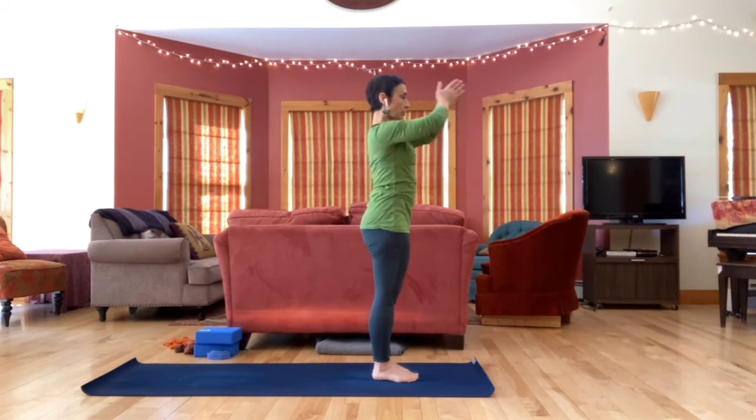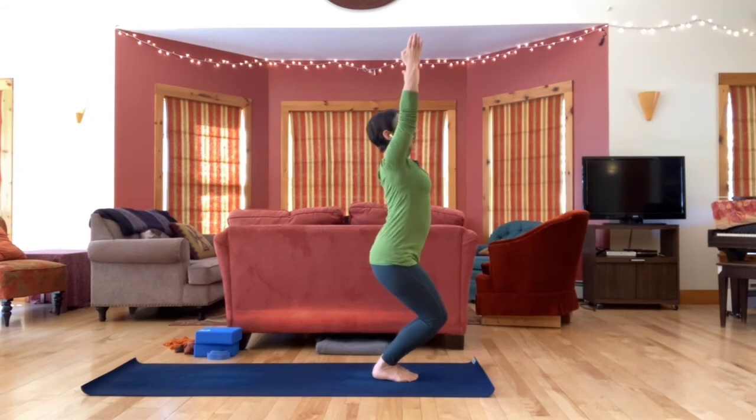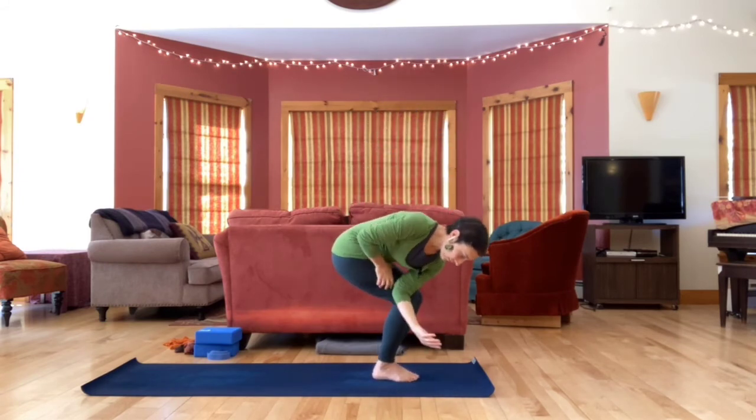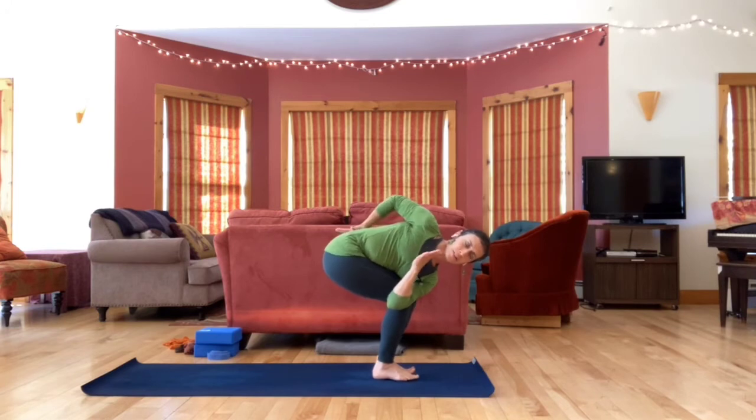Again, inhale, chair. This time, let's take a twist. So we'll bring the left elbow across to the outside of the right knee. If you can't get your elbow, you might use your forearm. You might work palms towards the center of the chest, or do this in some other way.